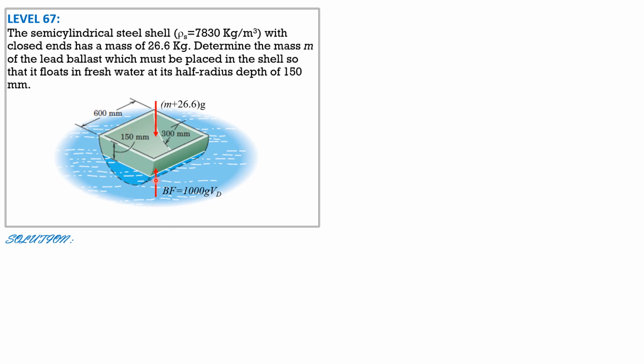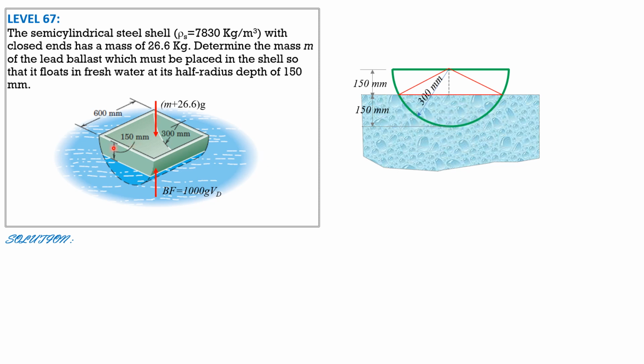So that we can analyze the area displaced, we have to draw the end view, which is this, and this is 150 mm as mentioned in the problem. The radius is 300 mm, and let's call that theta over 2. So cosine theta over 2 equals 150 mm divided by hypotenuse, which is 300. Solving for theta, arc cosine of 150 over 300, which is 60 degrees, times 2. So theta is 120 degrees, or 2/3 pi radians.